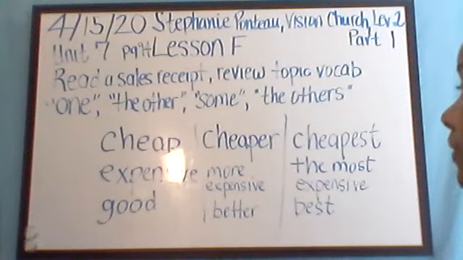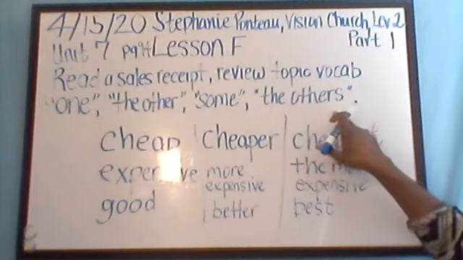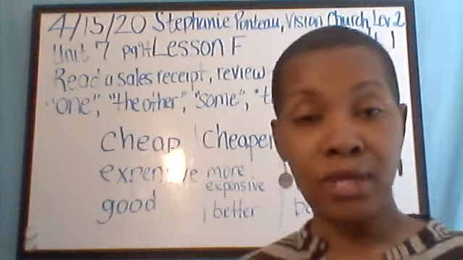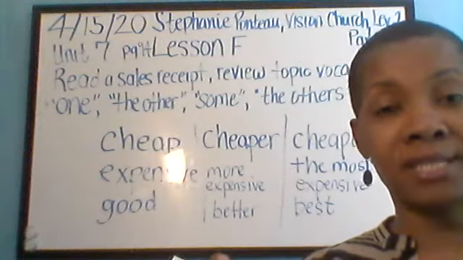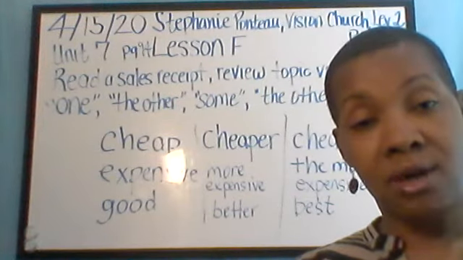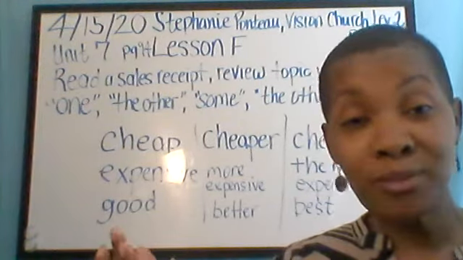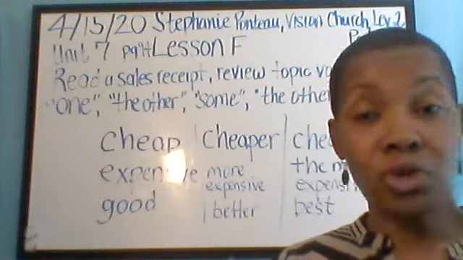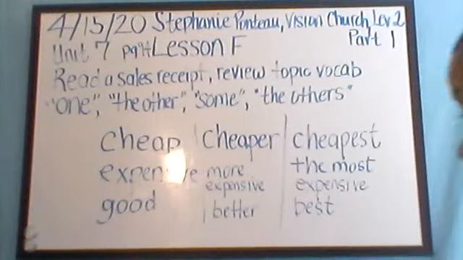All right, and just remember that you use the comparative form when you're comparing two things, and you use the superlative when you're comparing three or more things. And the rules for using comparative and superlative forms of adjectives are on page, I believe, 86 for the comparative and 88 for the superlatives if you'd like to go back and review and practice that. So when you're talking to people and you're comparing two things or more than two, practice using those things so that you'll remember, okay? All right, so let's move on.